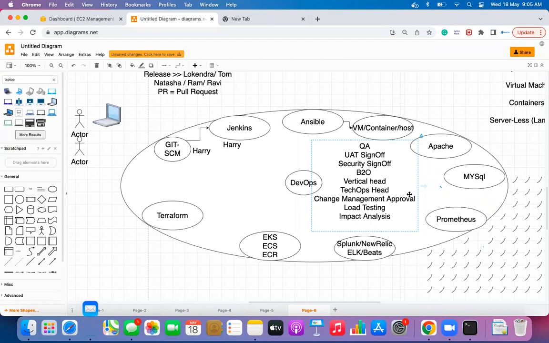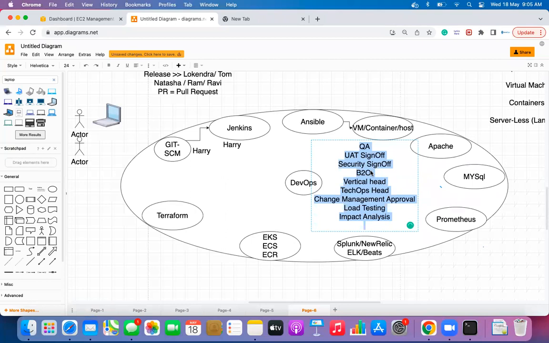During this B2O, business to operation, developers will inform the operation team about the modifications. Let us say we have removed some exceptions here. For example, we have added some new lines of code into the logging section. We are going to change the mode of logging, which may require additional disk space.